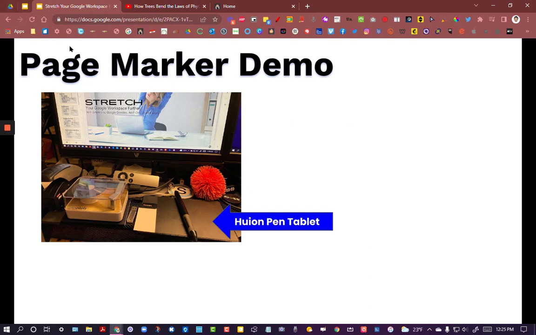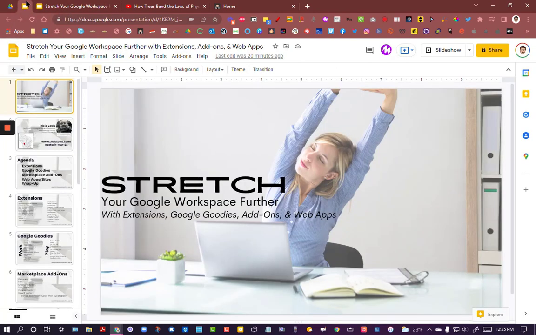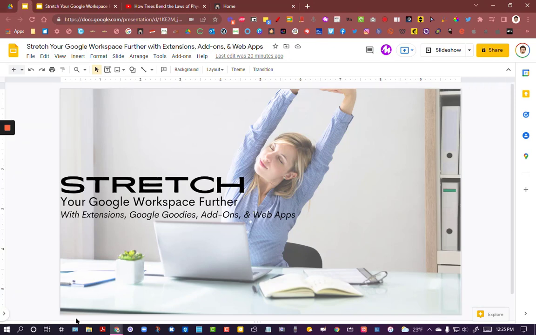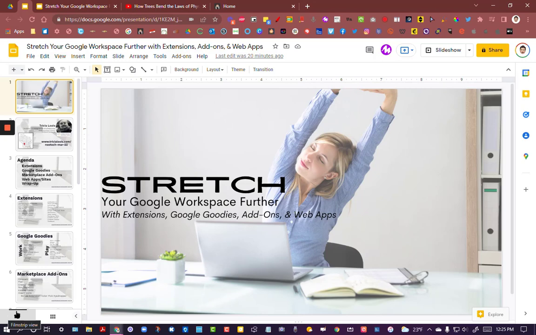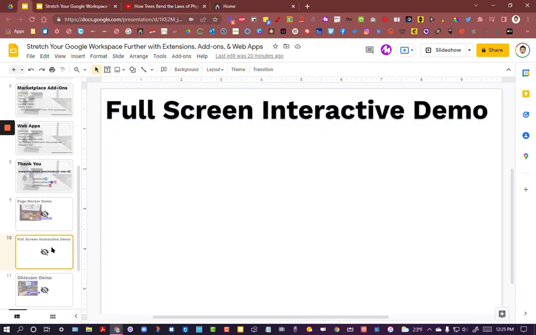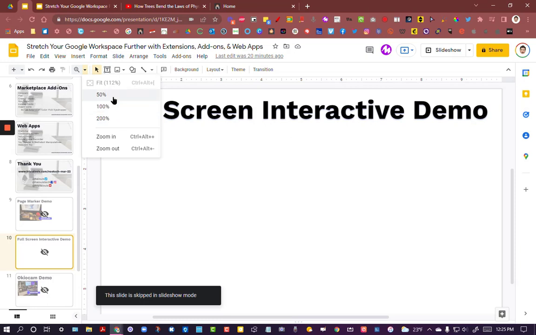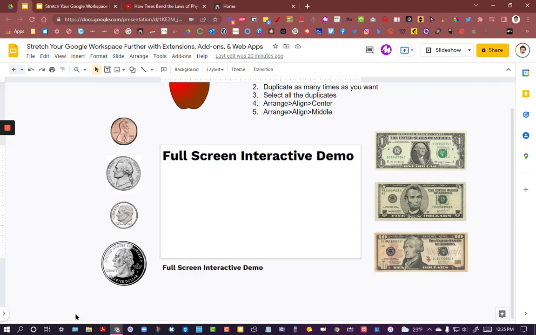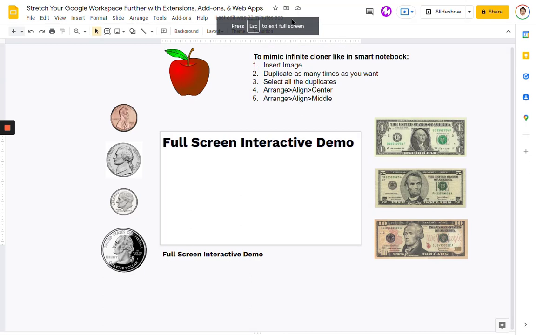Now, along with that, we're going to go into Full Screen Interactive. Now, Google's kind of cured a little bit of this for us by being able to collapse that side panel. But if you use the Full Screen Interactive extension, this is what you get. So I'm going to do this, and I'm also going to make it a little bit smaller. And I'm going to hide the side because I can, and then I'm going to go into that extension and launch it. Now, what that does is it enables you to use this kind of like a smart notebook or an interactive slide thing.